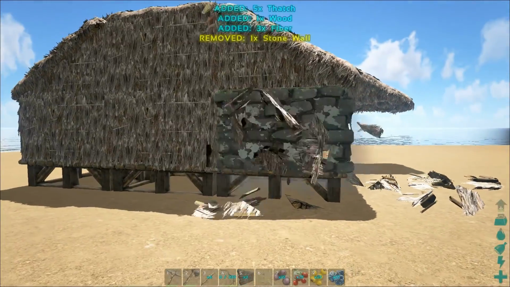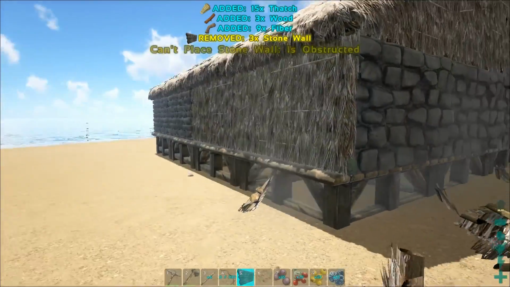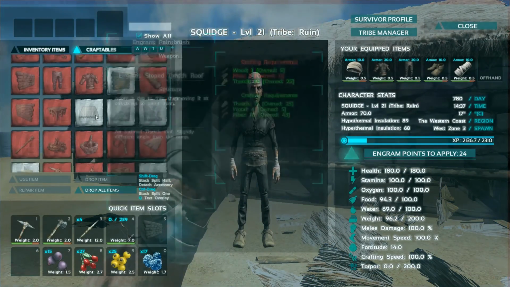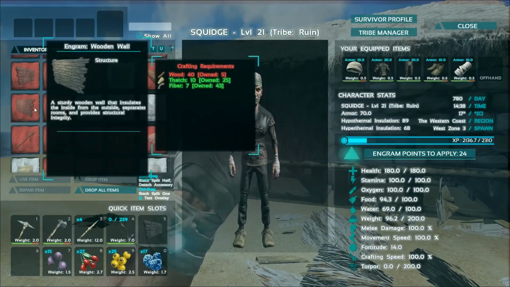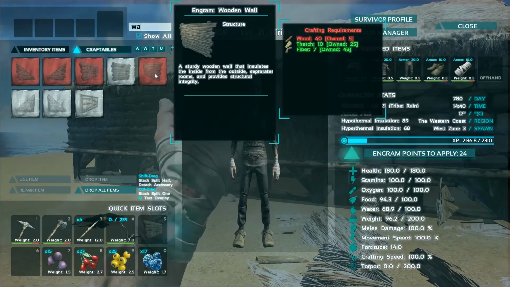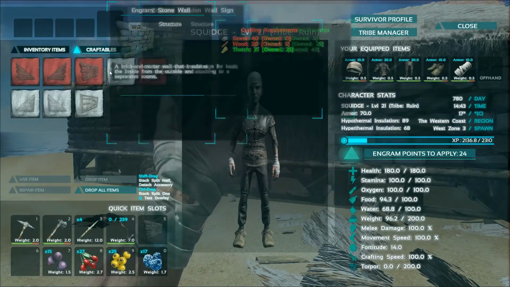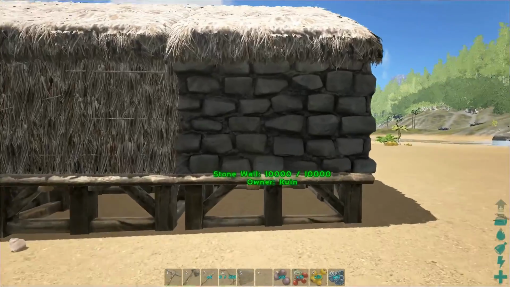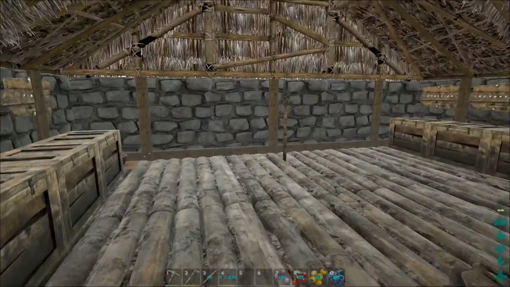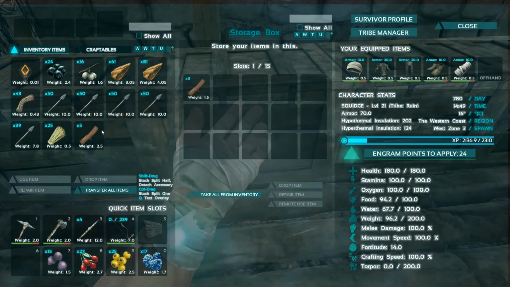All I've been doing is collecting resources and upgrading the house to stone, after realising that it was a similar cost really to the wooden walls. If you look here, wooden wall, 40 wood, 10 thatch, and so on. Stone wall, 40 stone, 20 wood. So I have plenty of stone. The resource I'm always short of is wood. So what I've been doing is running back and forth, trying to get as much of that as possible. And as you can see, I don't really have very much there.